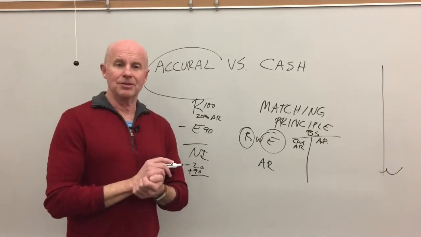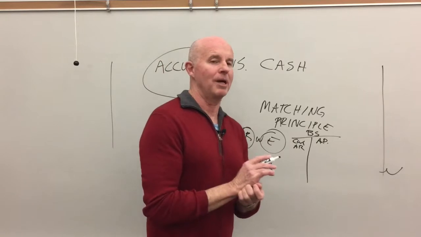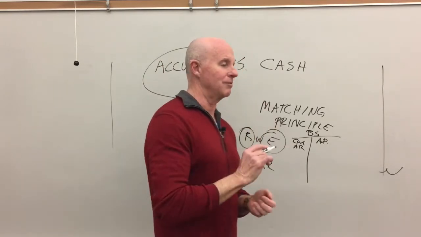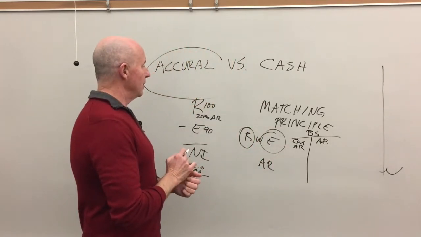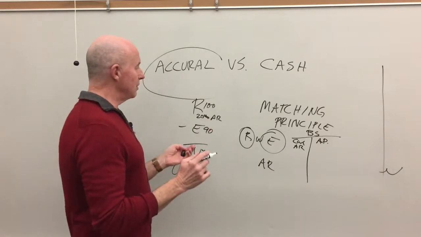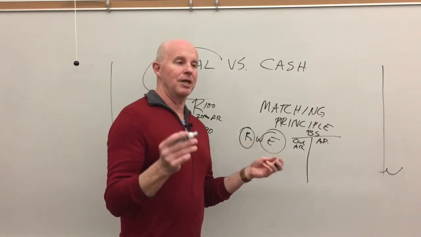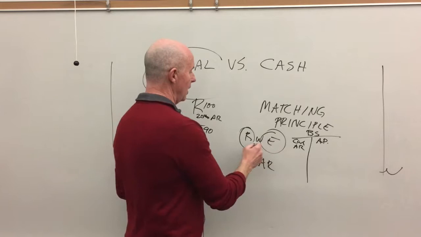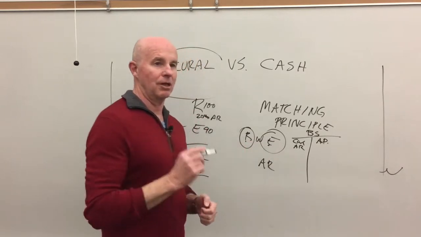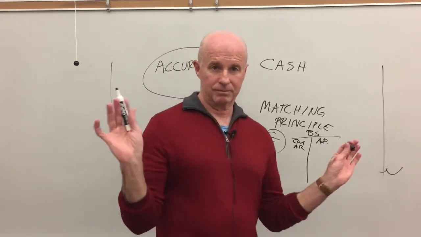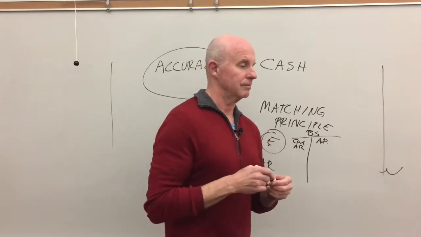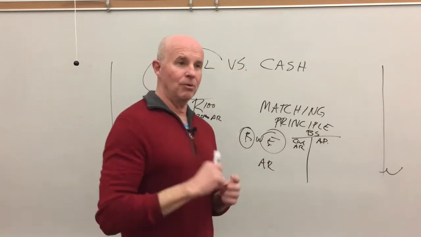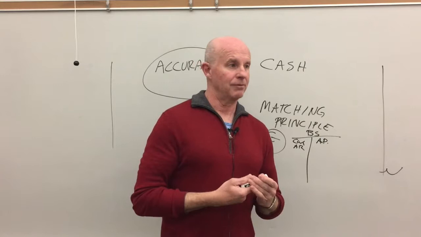Make sense? This is some of the hardest concepts, and we'll go back over them. You can read about them and stuff too. But doing accrual accounting, really, the big accounts that get created by accrual, matching a revenue with expense, are accounts payable and accounts receivable, right? And there's one more thing like that we have to know about.